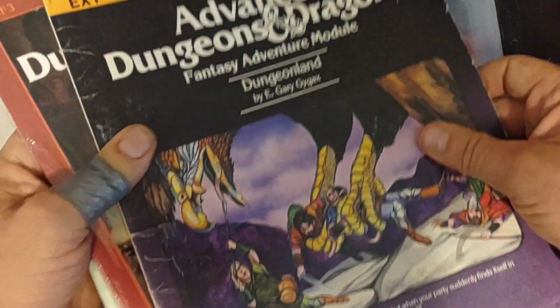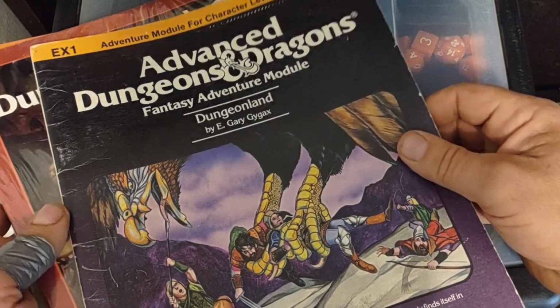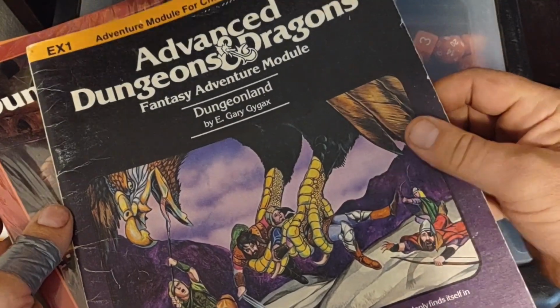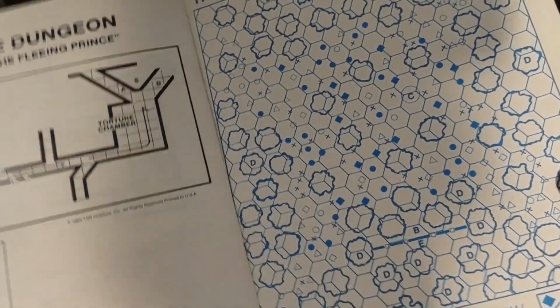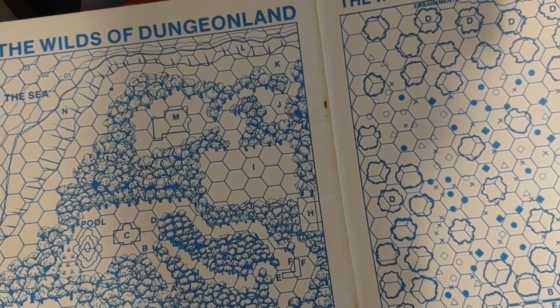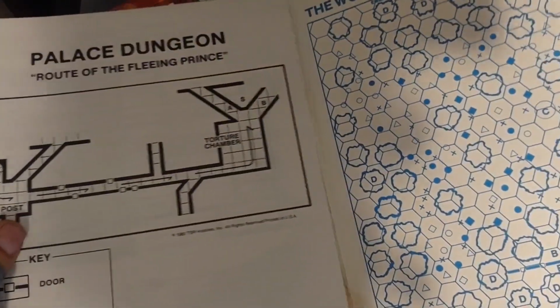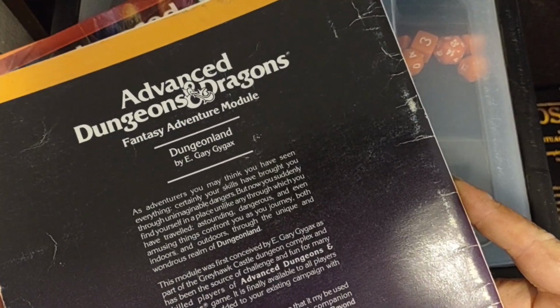Next, oh goodness, we've got some stuff here. There's an original module of Dungeonland. I don't know whether I bought this separately or whether a friend gave it to me, but it's amazing, these old style books. This is 32 pages, plus that blue map cover, which is why, even with the OSR logo, you'll see it in that color of blue. They're trying to evoke that old sense of what that stuff looked like back in the day when you're looking at a dungeon.